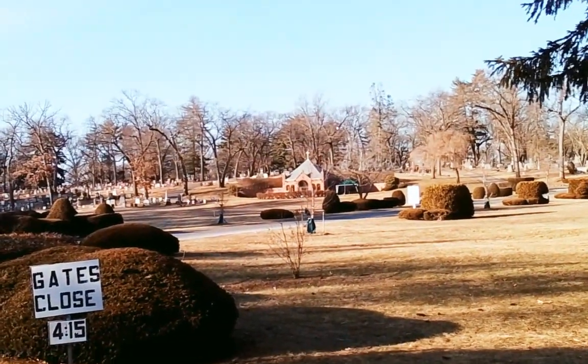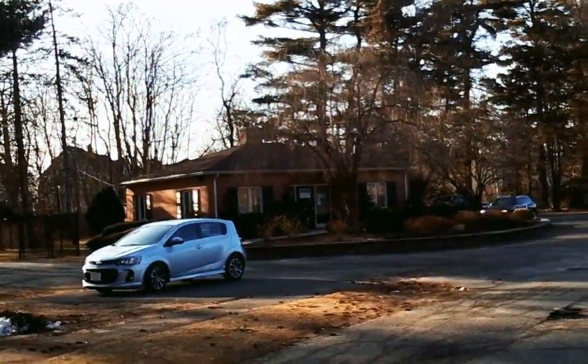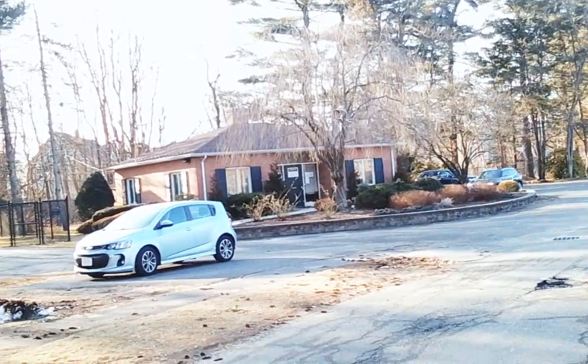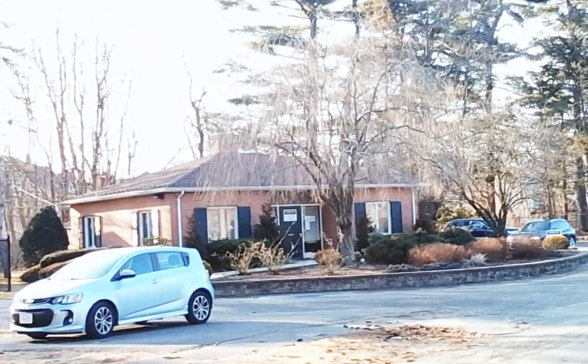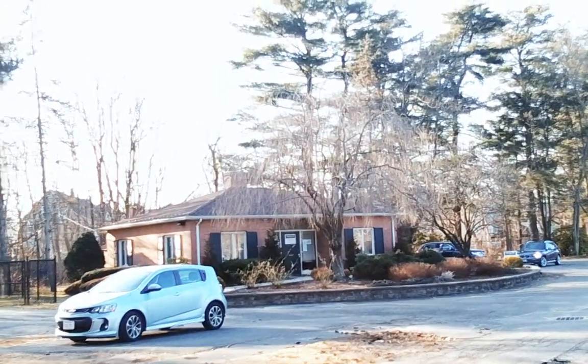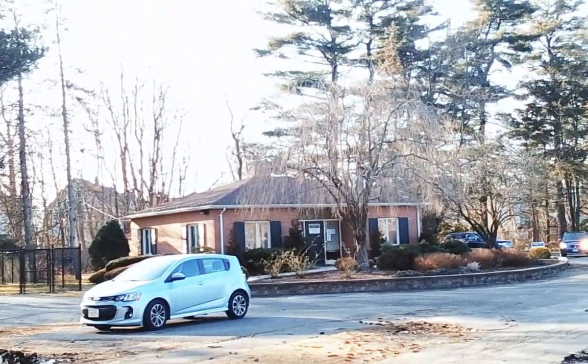The last thing to point out, there is a maintenance building to our immediate left. Okay, and so if you visit here, make sure you do all my stops, and I hope you see much more than it takes. It takes hours and hours and hours to go through the cemetery.